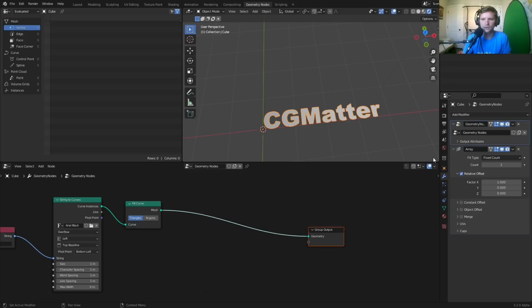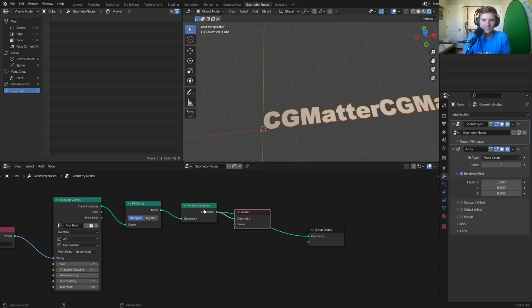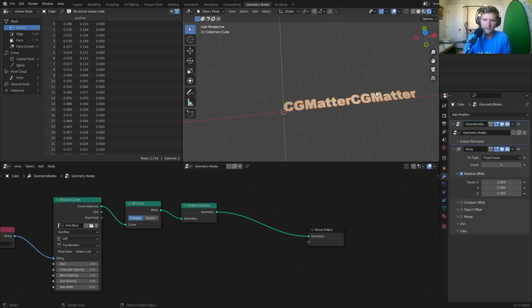And by the way, that's not going to work unless you, this is where it gets a bit in the weeds, but if you look at the data for what we have in this last step, I use the viewer, you can see all of this is basically an instance. In fact, it's 8 of them for the 8 letters here. What that means is, yes, we turned it into geometry, but it doesn't actually have any data that we can manipulate in the array node. So what you'd need is you need to realize instances. You can see now it takes that instance and makes it a bunch of vertices, just a bunch of data.